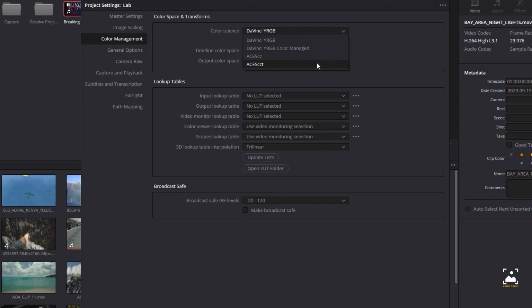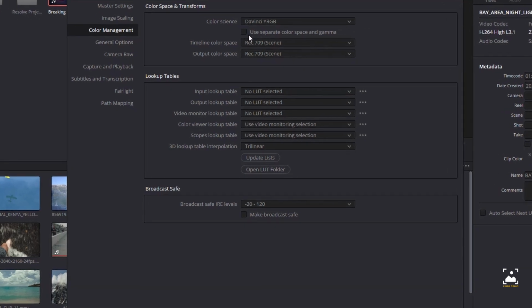ACES version. This drop-down only appears if you choose one of the DaVinci ACES options from the Color Science drop-down menu. It lets you switch between different versions of the ACES specification. As of DaVinci Resolve 14, ACES 1.0.3 is the minimum supported version. In version 16, DaVinci Resolve also supports ACES 1.1.